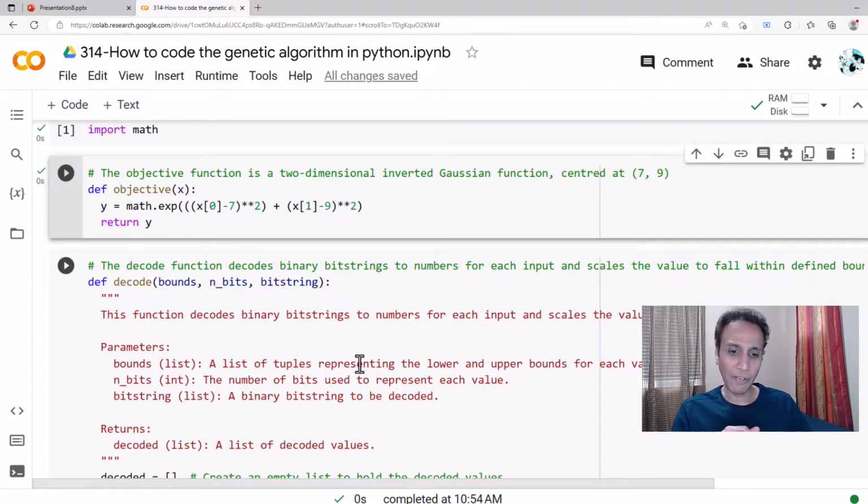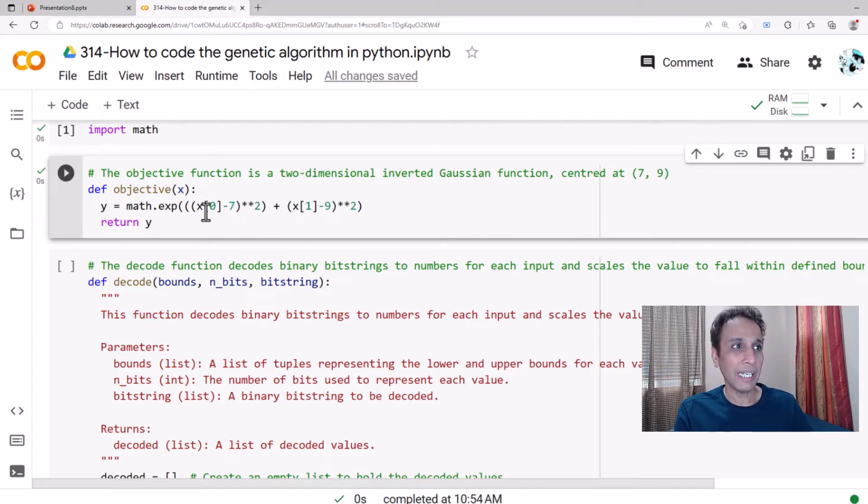That means we need to define what the lower bound is and what the upper bound is for each of these values, which I called x0 and x1. I'm calling them x0 and x1 because the input that goes in here is just a list of two values. The first number of the list is this, the second number of the list is that. I hope you realize that. In case you haven't, let me explicitly explain that.